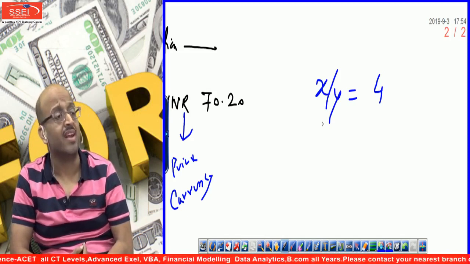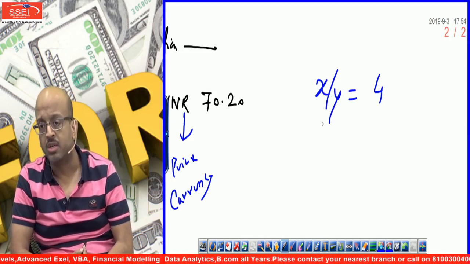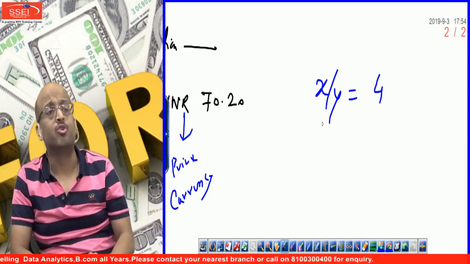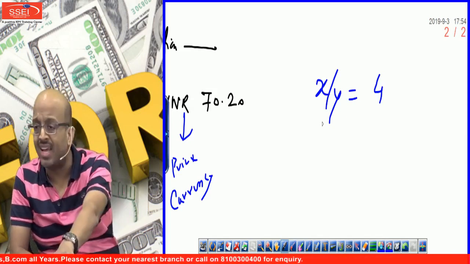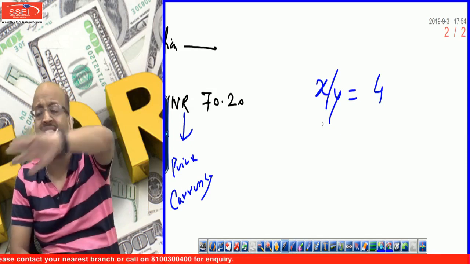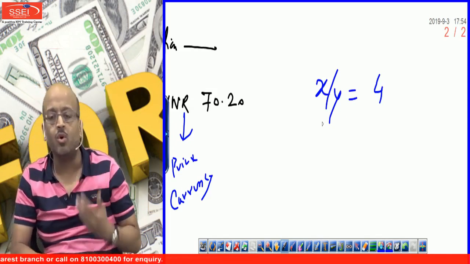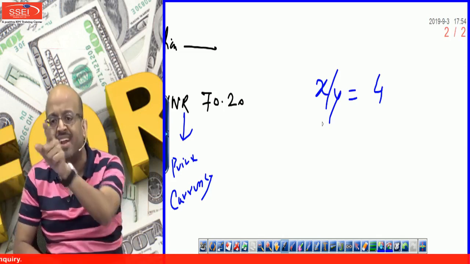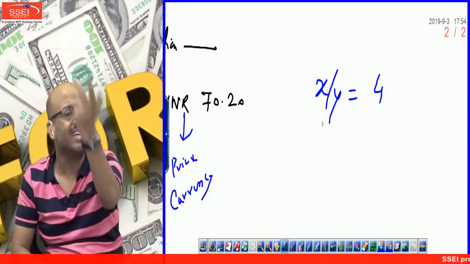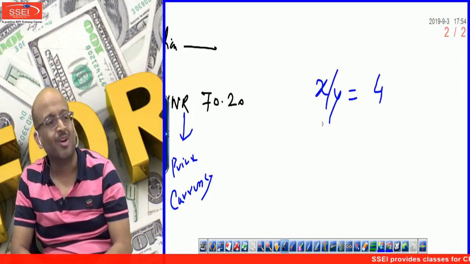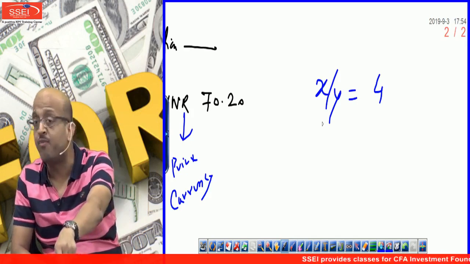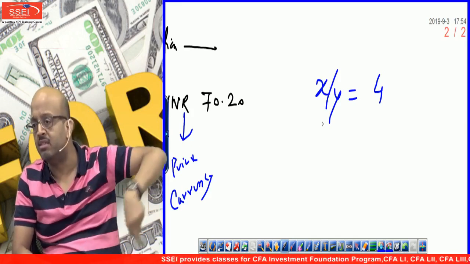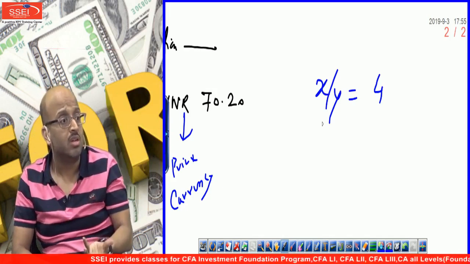Any institute which is running a forex paper should, in a disciplined way, state in their study material and tell its examiners which style they are going to adopt. Whether Y is the base currency or X is the base currency should be clearly communicated to students. Like we know there's some previous year, there's some assessment year. Which assessment year is applicable for your exam? Isn't it announced in the tax paper? They should specify the same thing for foreign exchange. But here they don't specify, and we are all taken for a ride in the exam because the sum will be entirely wrong.